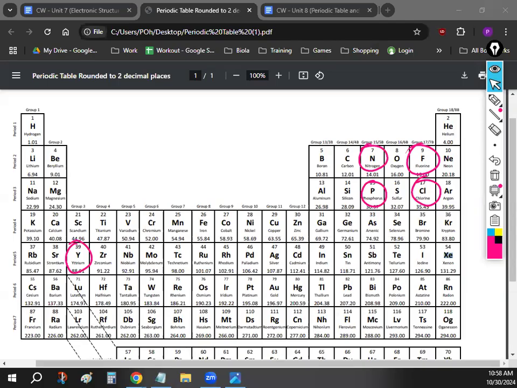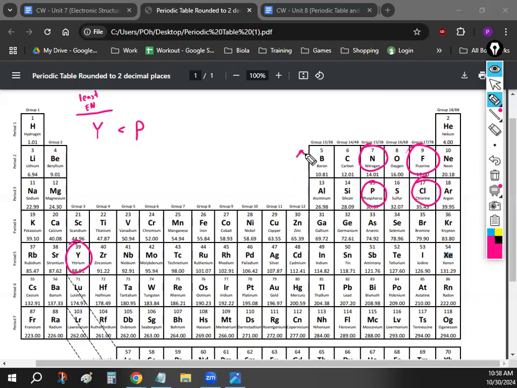Alrighty, guys, let's go over this, and then we'll be all done for today. We're going to start from the least electronegative and then move on to the greatest. Starting on the left, there's a very clear least electronegative. It's going to be Y because it's on the bottom left. So Y is the least electronegative. Now we're going to move on to this corner right here. There's phosphorus on the bottom left, and so phosphorus is going to be the next least electronegative.